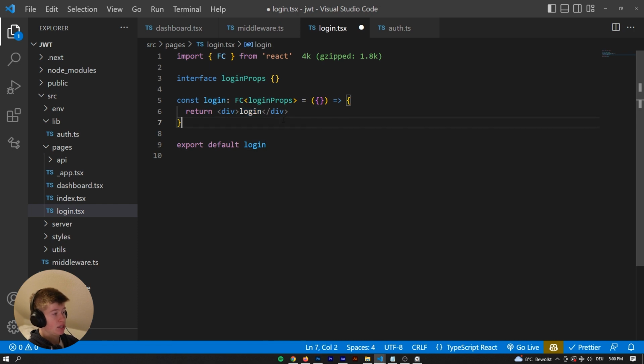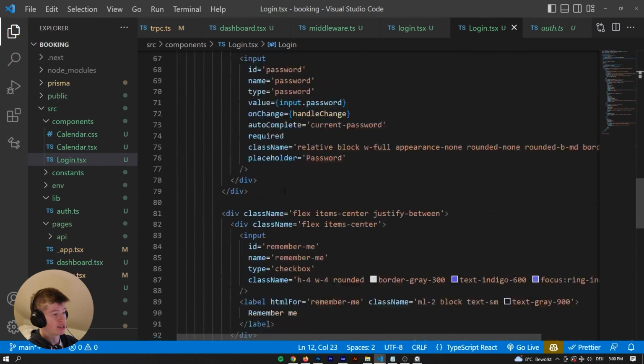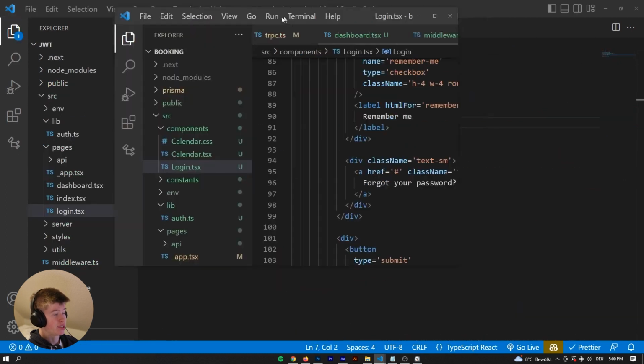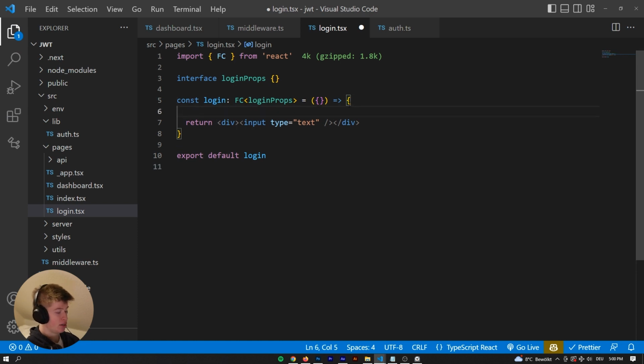We're gonna have the login component. Now, actually I don't have to make this ugly, but I think I will so it's easier for you to follow along, because I could just copy over the whole login component from here, which has a lot of styling attached to it because it comes from Tailwind UI. I'm not gonna do this so you can follow along easier, but it's gonna be way more ugly as well. Let's just keep the bare bones login.